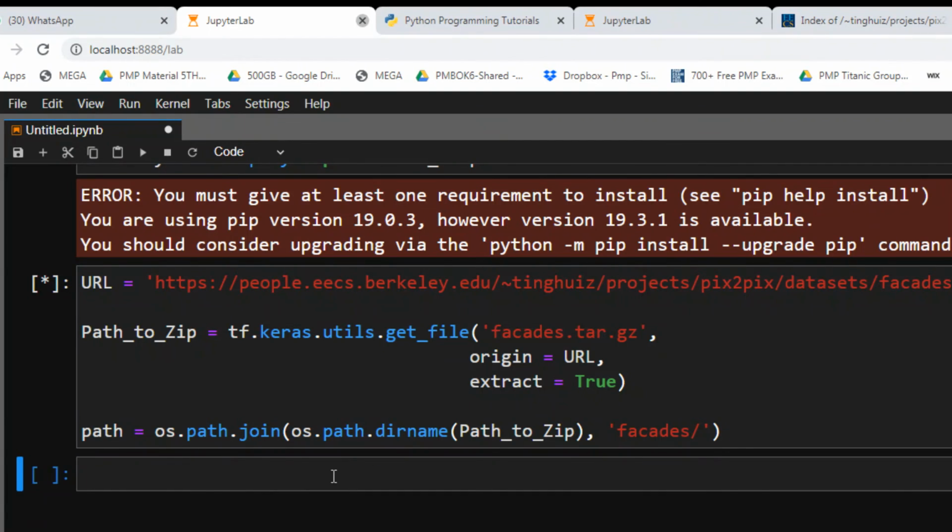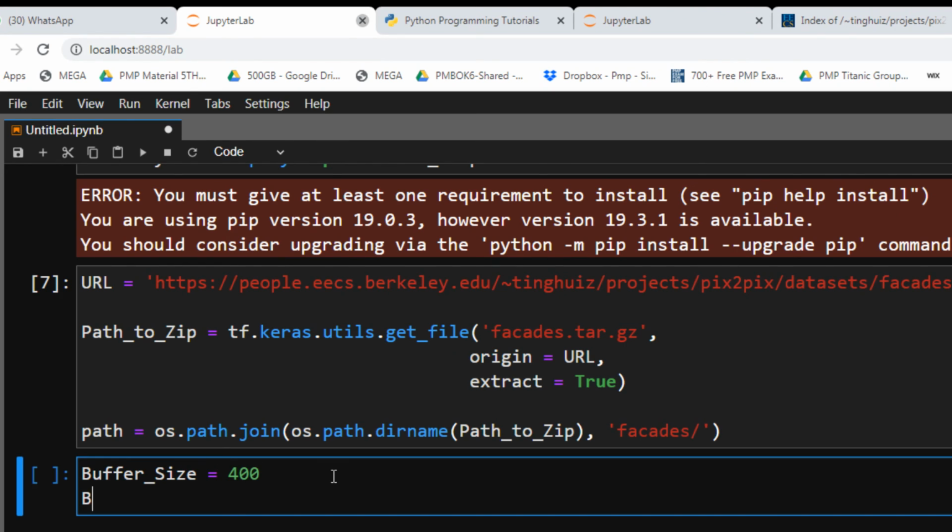You don't need to think so much. Buffer size, batch size. So now you see image width 256, image height 256. Cool.